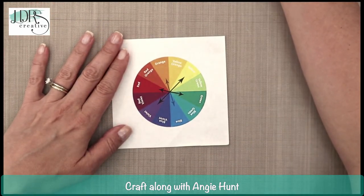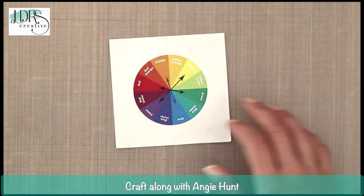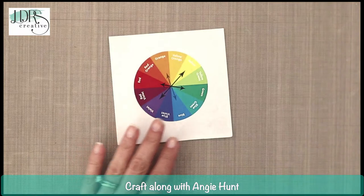So let me see if I can get the color straight on here. How does that color look, Alan? Does it look good? Sure. All right, Alan is my husband, if you're not familiar with who he is.